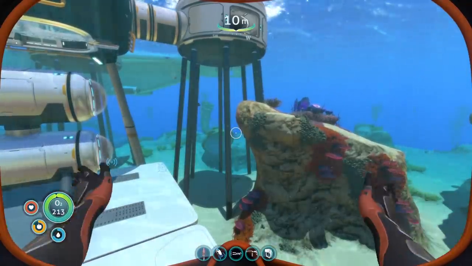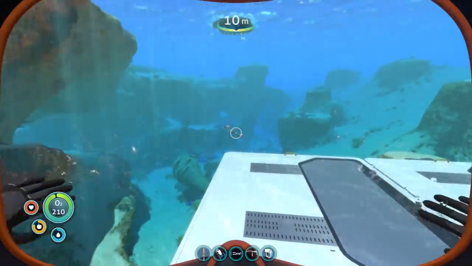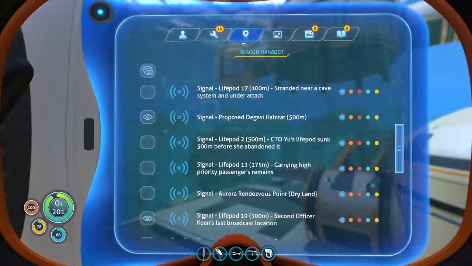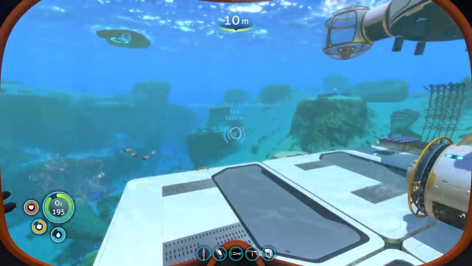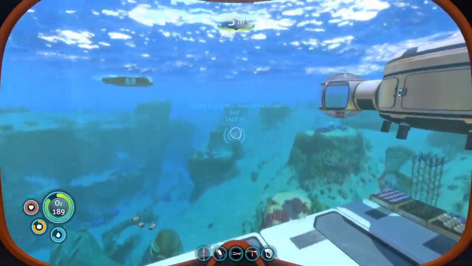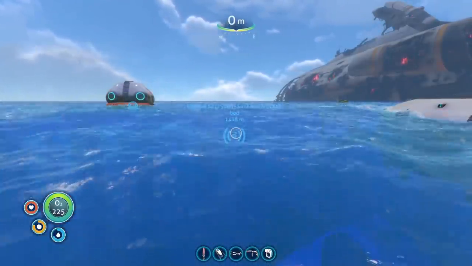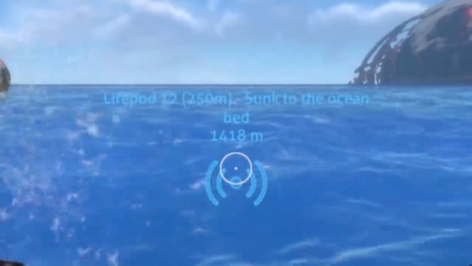So what other areas do I need to explore? Well, we found the Degasi hideout. There is still a bit more of that area surrounding pod 19 to explore. And there is one other place we haven't been to yet. Life pod 12. Yeah, that one sunk 250 meters. And guess where it is? Over by the Reapers. Smack dab in the middle of Reaper territory.